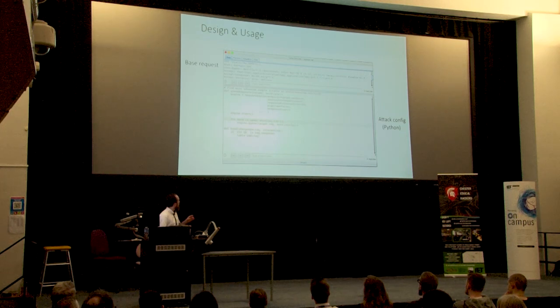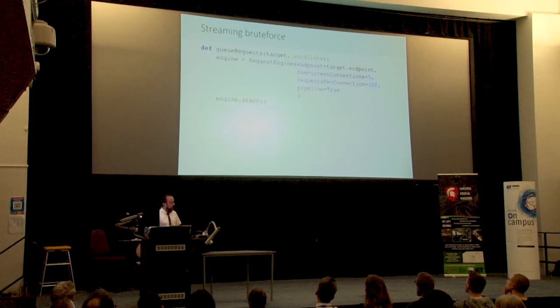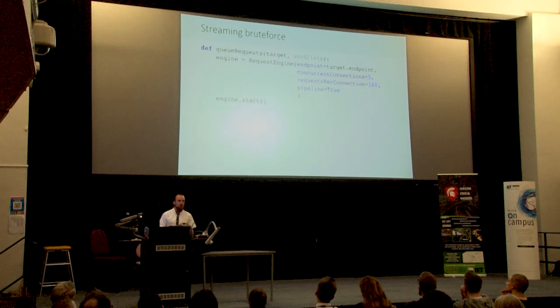So the underlying implementation is here. You're using a request engine, which is a library written in Java, but you're talking to it through Python, which just makes it easier to modify. So let's take a closer look at the code. To begin, we just have a simple snippet to set up the request engine, and you could leave that as is and just not touch it, and your attack will probably go pretty fast. But if you want to get the maximum speed possible for your attack, then you might want to tune those values there.